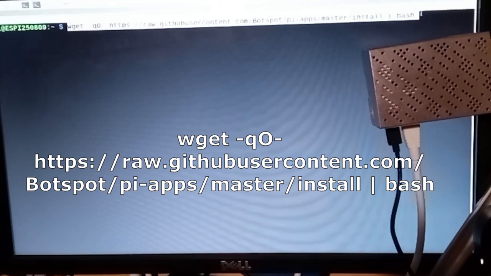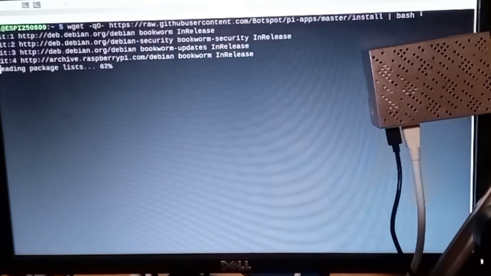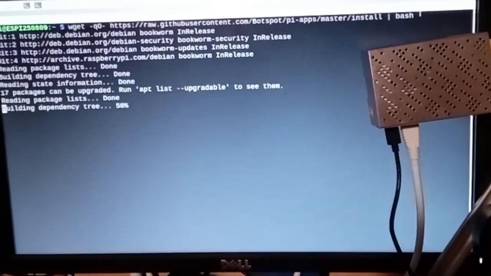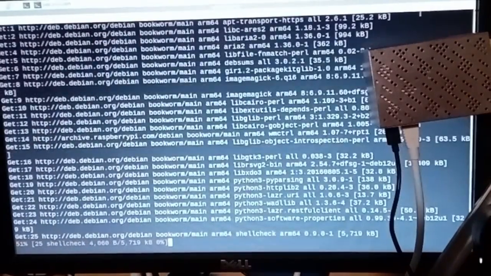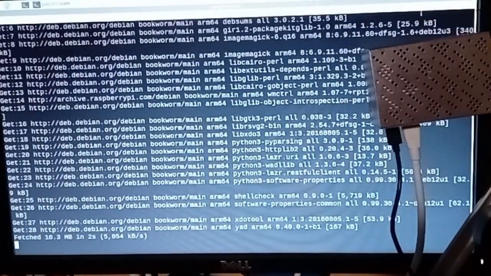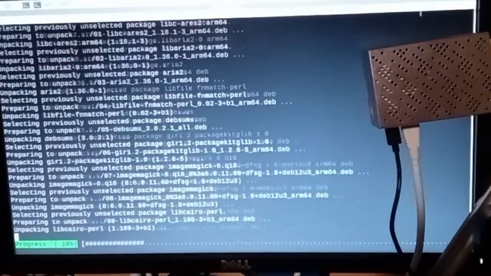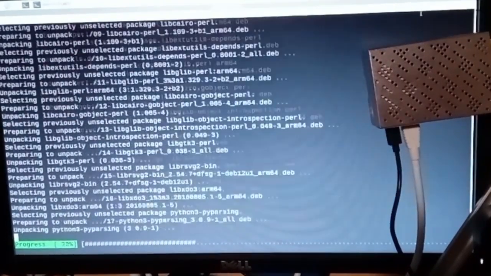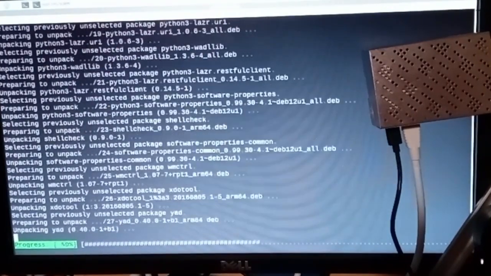If it works, let's see what happens. There is a group of apps called Pi Apps, which we're going to install now. Apparently this whole Minecraft is located in Pi Apps as well. So let's take a chance, let's start there and work our way through it.